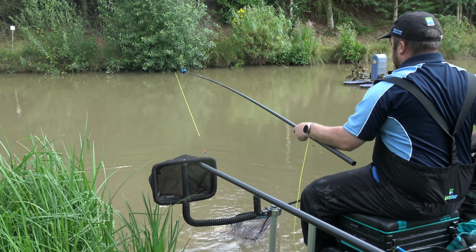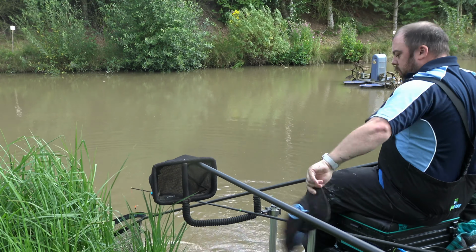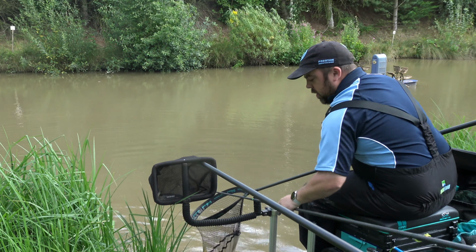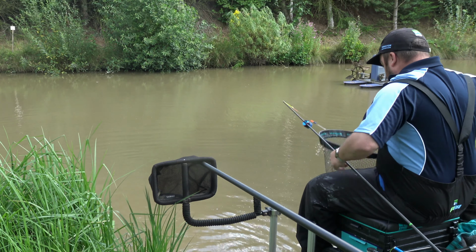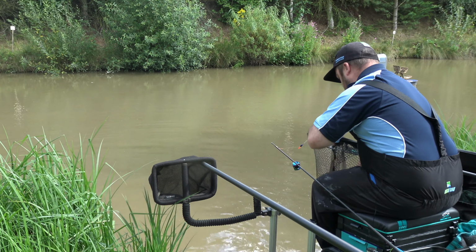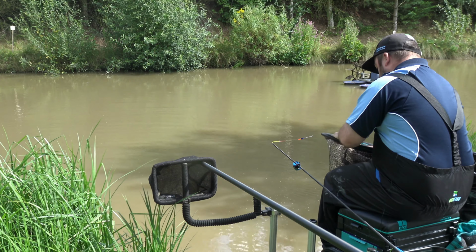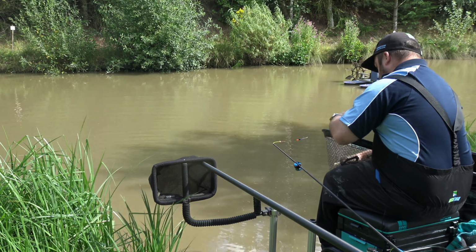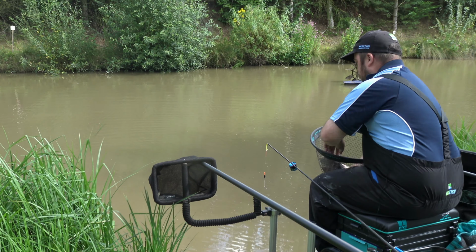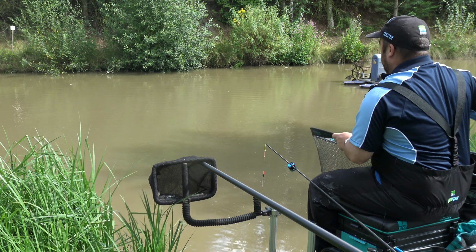Wasps. This wasp is determined to attack me today. So, nice little fat rudd, wild one. Looked perfectly in the corner of the mouth. Nice little one to finish on. Let's get him back.